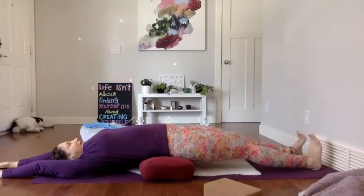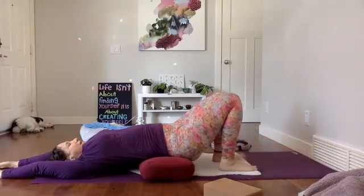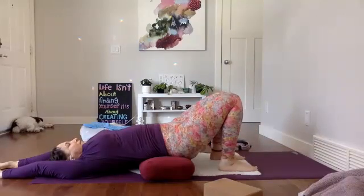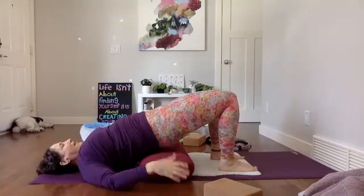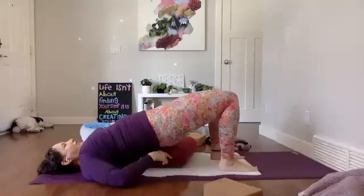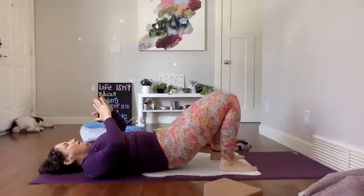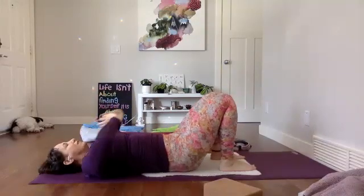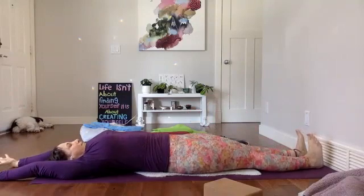Good. Okay. And then place your feet back on the floor. Okay, I'm going to keep my arms over my head for a moment. If you're there, I'm going to lift the hips up, and then while the hips are lifted, take your arms up to the sky and down. I'm just going to grab that bolster, take it out from under me, and then lower yourself all the way down to the floor. Stretch the legs out, arms over your head, take a nice big stretch. Wiggle your fingers, your toes.